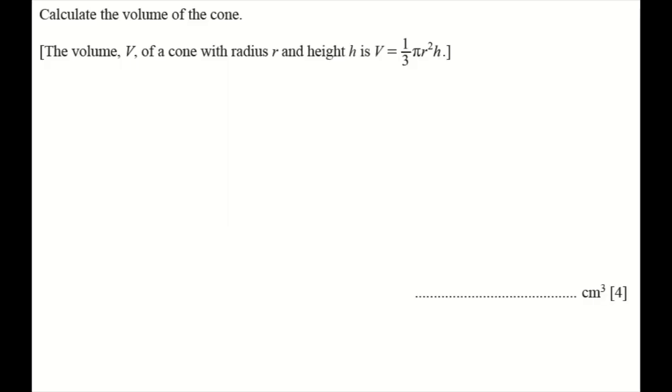Now we move to the second question. It says that we are going to find the volume of the cone. Again and again in international mathematics, most of the time they give us the formula. So the formula of the cone is a third pi r squared h. Now we need to have a strategy here. Remember, the height is not given here, but we are given the slant height and the radius. So what we should do is use the Pythagoras theorem.